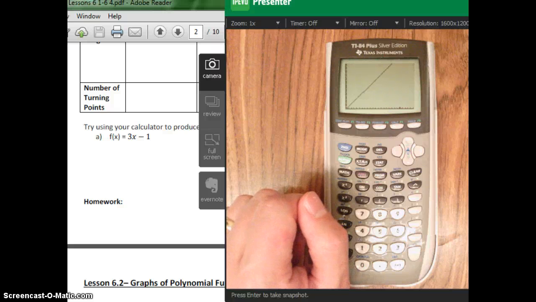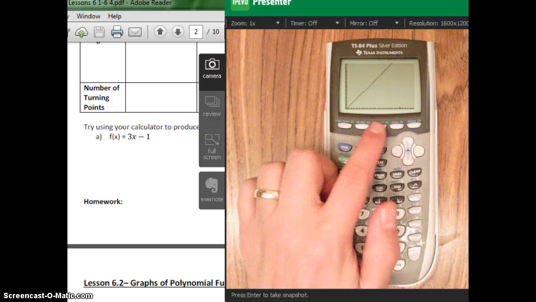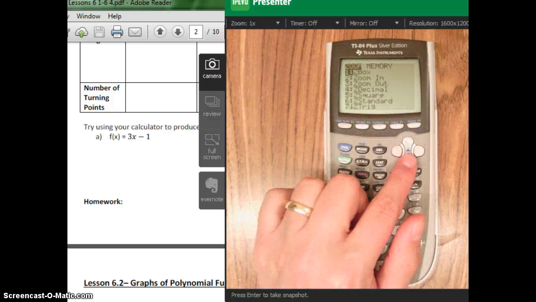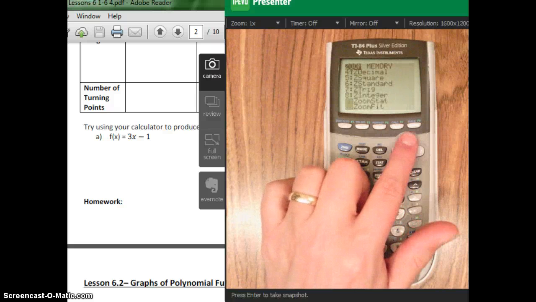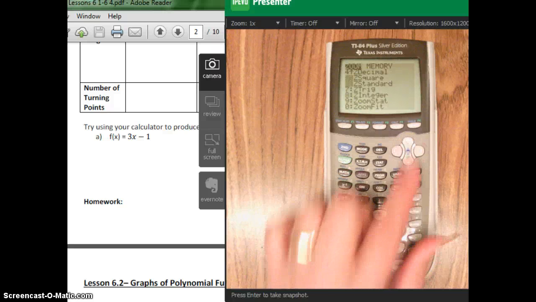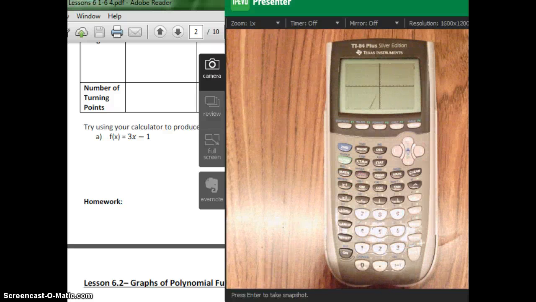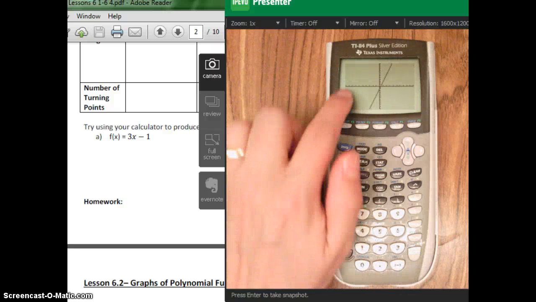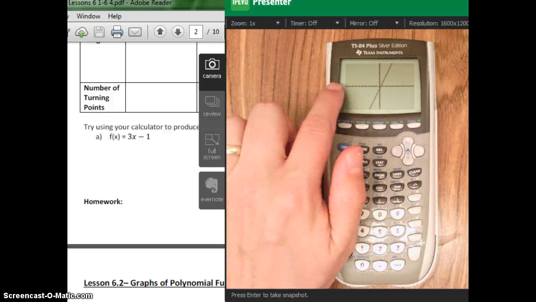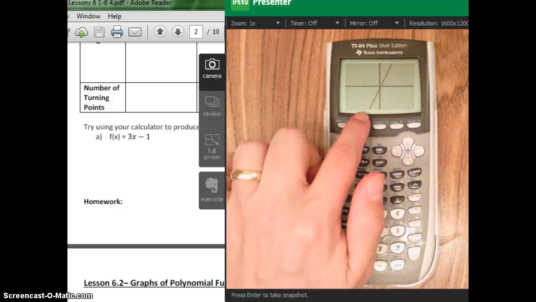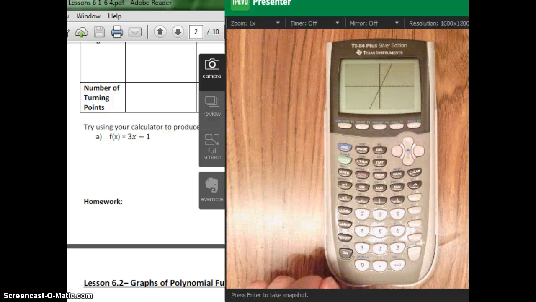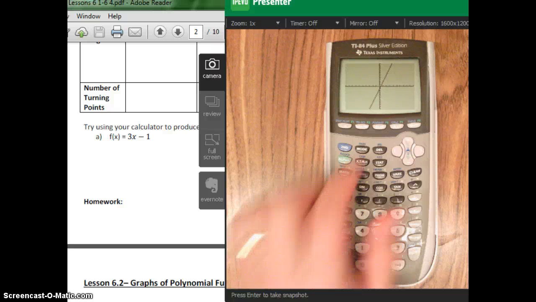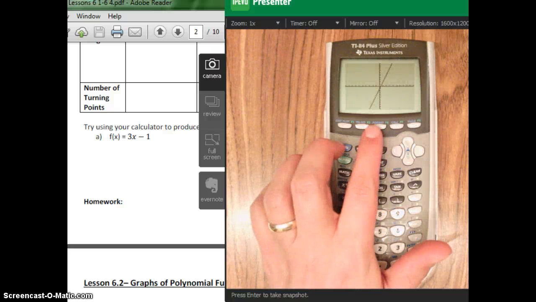Now I'm trying to find the axes, and I'm having a little trouble. So I'm going to work on the zoom here. I can click on all sorts of different options for zooming, and one of them is zoom standard. That's the 6th one. That's a nice little zoom. It gives you all the numbers from x equals negative 10 to x equals positive 10, y equals negative 10 to y equals positive 10. If I wanted to change the zoom, I could always do that with some of these zoom options.